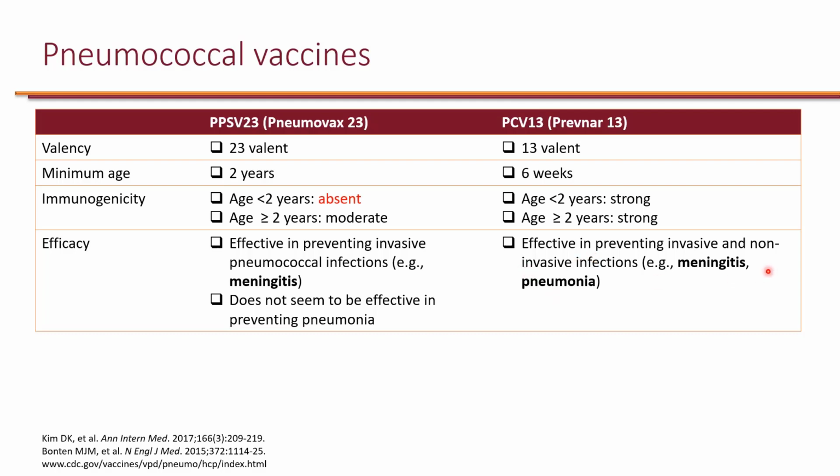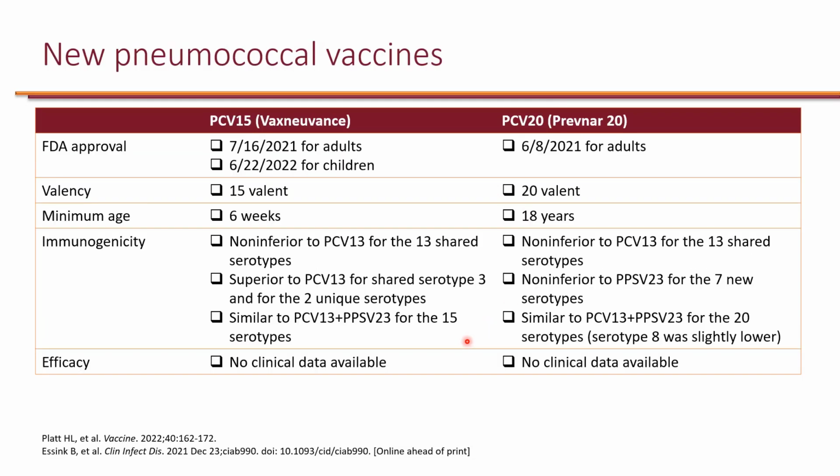So historically, people had to get both of these vaccines, PCV13 first because it's very effective, and then Pneumovax 23 to supplement all those serotypes that are not included in PCV13. However, as technology has advanced, we have been able to include more serotypes in the vaccine. So with the PCV15, which came to the market in, actually both of them came to the market in 2021, we have been able to include more serotypes in the PCV vaccines.